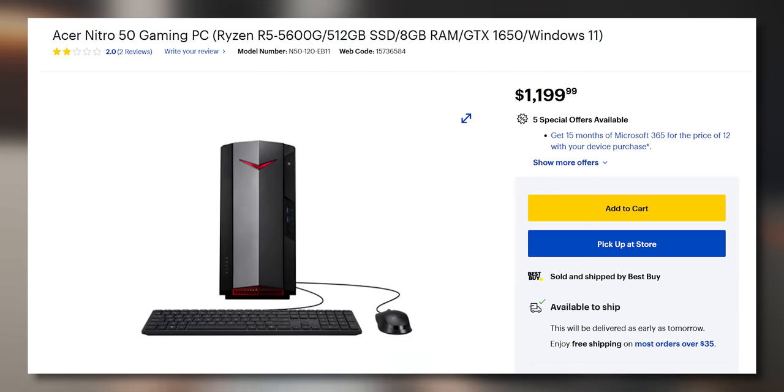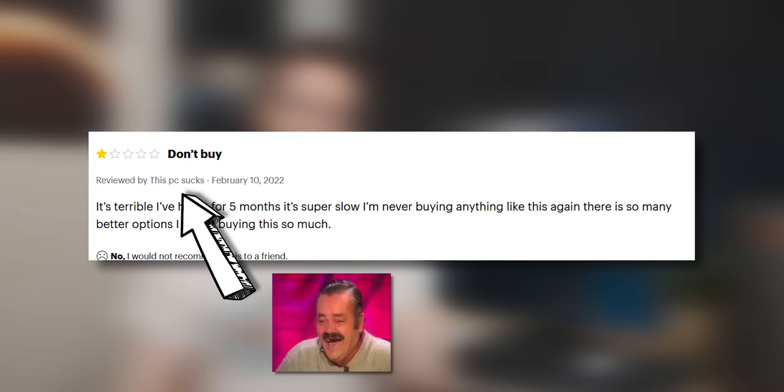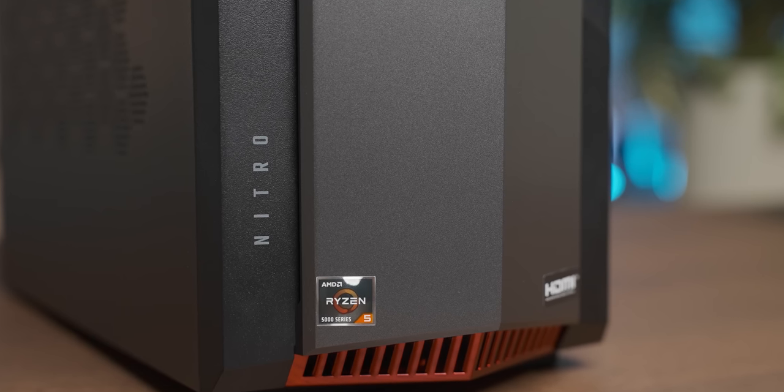The final thing I want to talk about is the negative reviews of this PC on Best Buy's website. There were only two reviews, and both people were unhappy. The first was saying that in its stock configuration the PC will definitely give you shingles, although once you do some key upgrades, the likelihood reduces — which checks out, we kind of showed that in this video. The second comment was saying that after about a month of use the PC became gradually slower and worse to the point of being basically unusable, and that makes sense considering it's an Acer system with some bloatware action happening in there.